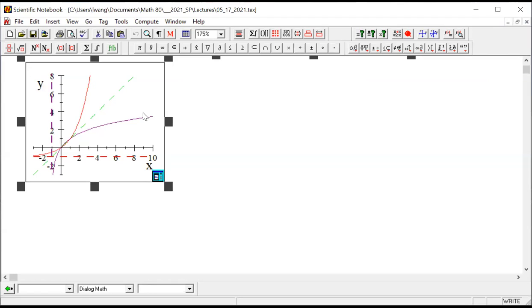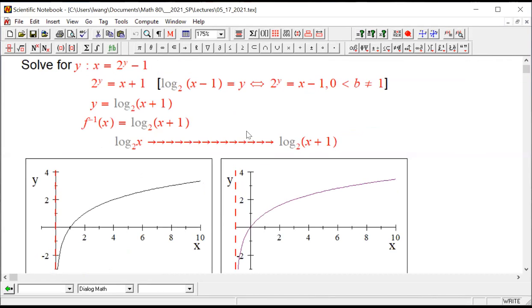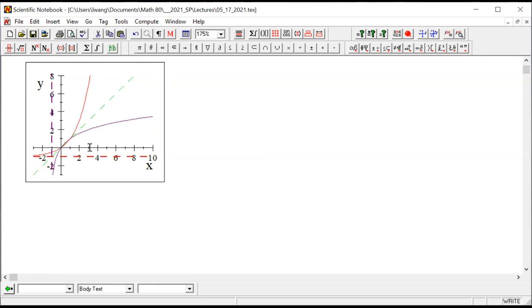Now it works. Did you guys see that? I apologize for my mistake, but I hope we all learn a lesson from this process. It's an algebraic mistake that caused that flawed picture. Okay, so they're still symmetrical. Of course, they always have to. And so the horizontal asymptote for the red, the vertical asymptote for the purple, and they're still symmetrical with respect to y equals x, that green line.